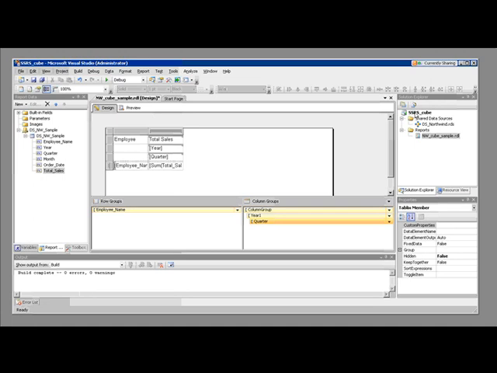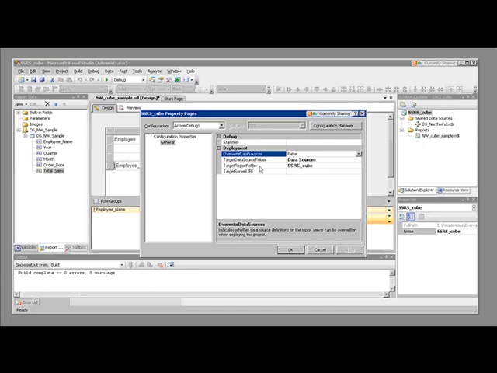So the first step in deploying the report is you need to right click on the report project, go to properties. And in the properties, the field that says target server URL, this is the place where you will deploy your report. I'm not going into the reporting services infrastructure, where you need to know what the report manager is. But to quickly let you know what this means, in order to view this report via the browser, you need to have reporting services installed. And target server URL is basically the name of the server where reporting services is installed.